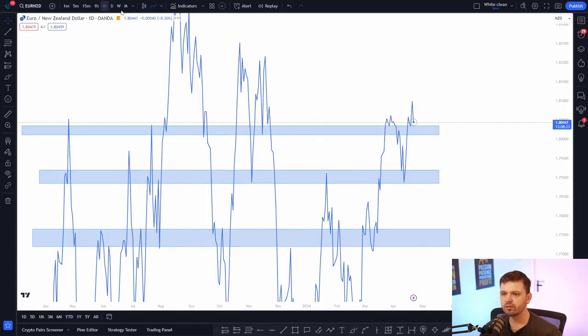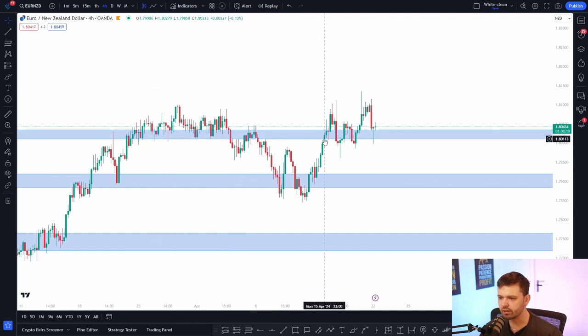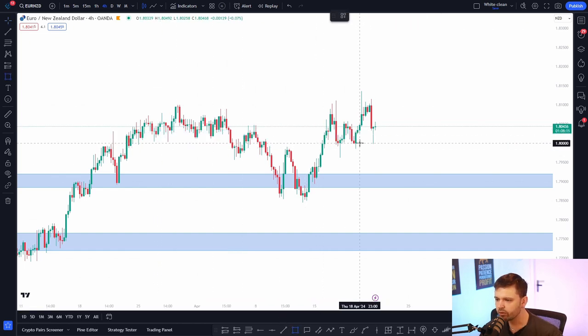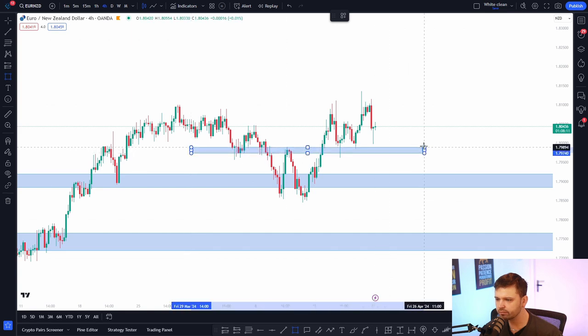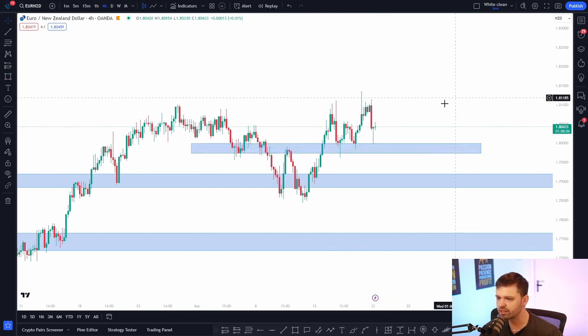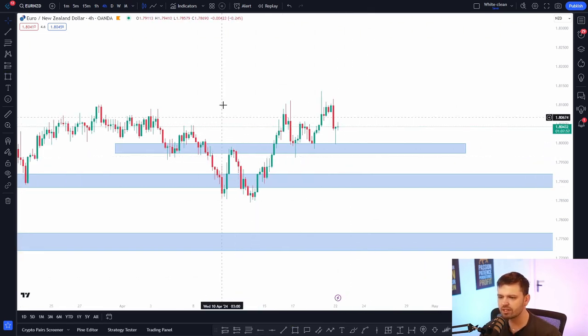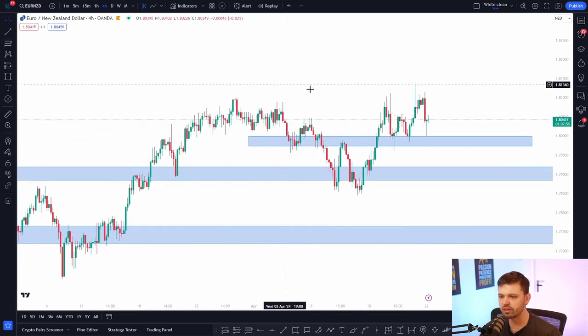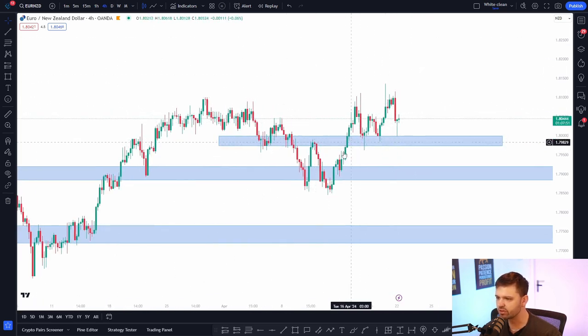Let's see if we can adjust these levels a bit. Let's make them a bit better. I would look at this as a level, something like that. I think that looks good according to the right side of the chart. And then if we can perhaps incorporate, well, actually it's very difficult on this chart here on Euro NCD with current prices, but I do see that as a good level.